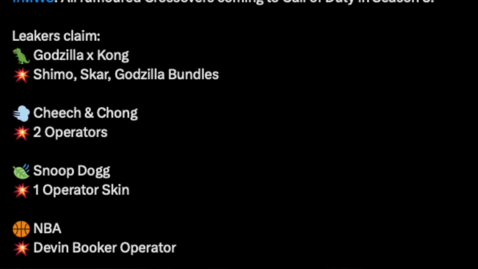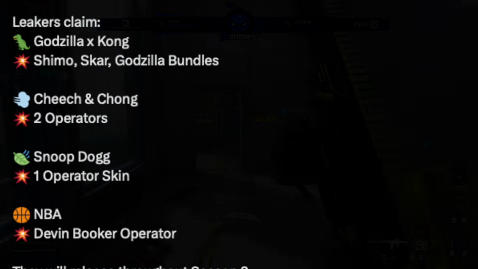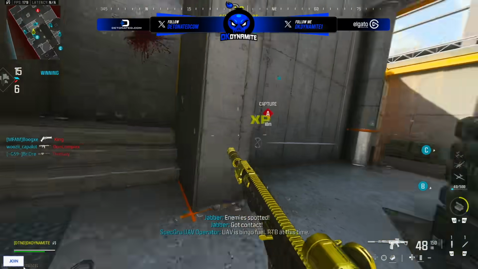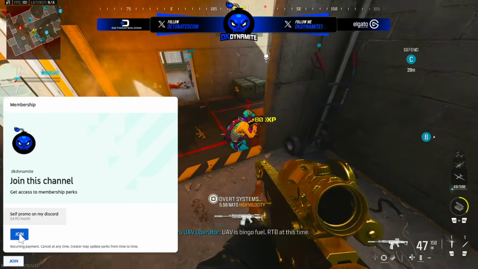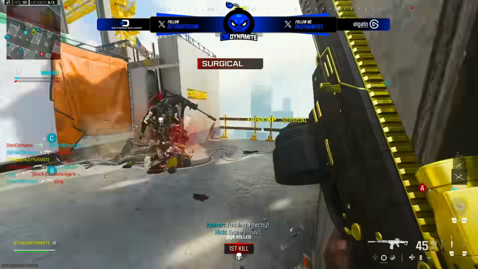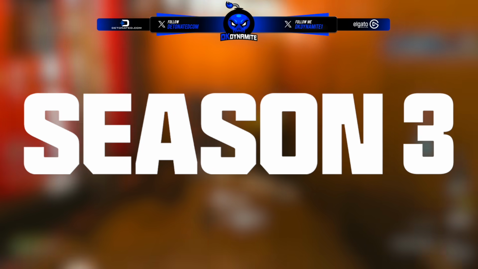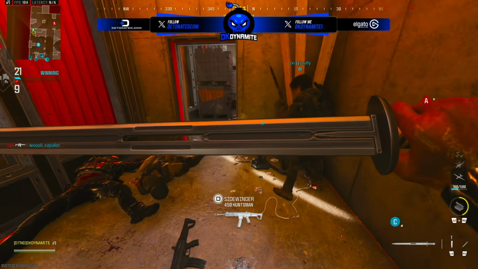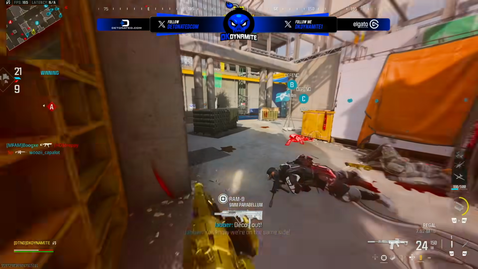We're also supposed to see a Cheech and Chong operator pack, so 2 different skins there. We also have a new skin for Snoop Dogg coming, and lastly, a collab with the NBA with Devin Booker. So apparently all these collabs are set to release throughout the duration of Season 3, which will end, I think, at some point in early June. So we have quite a bit of time to look forward to all these crossovers. So let me know down below in the comments which one you're looking forward to the most.